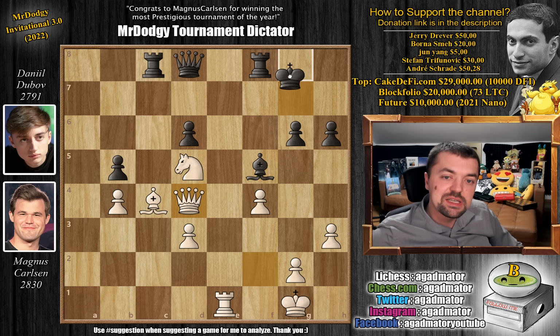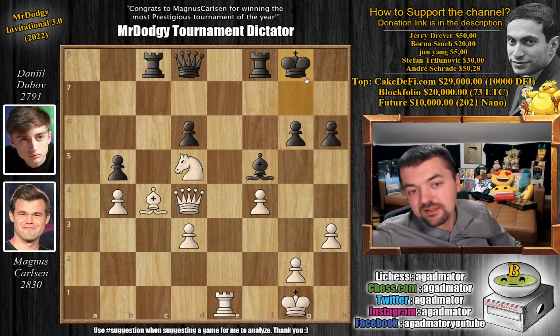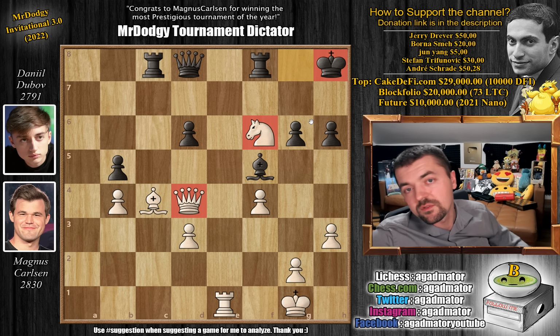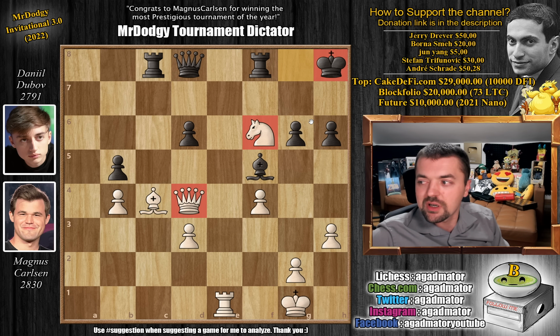But here after king to g8, it's actually a forced mate in 6, and there's nothing you can do about it. Knight to f6 check was played. King to h8, and now we reach this wonderful position from the thumbnail where it's forced checkmate in 5 for white. So feel free to pause the video and try to find this forcing line while I give you a couple of seconds.